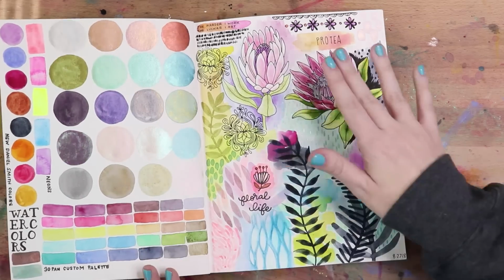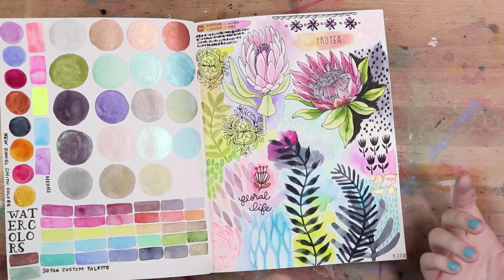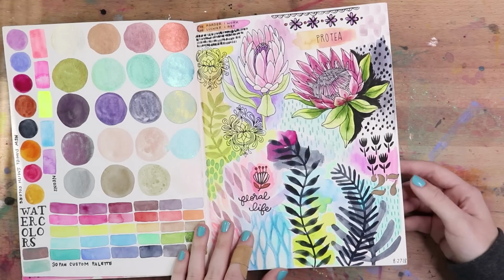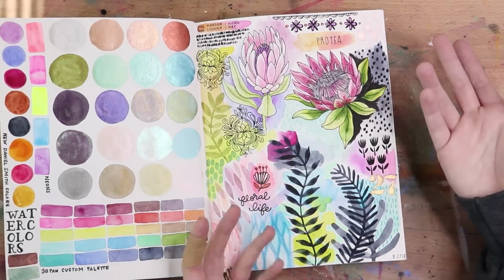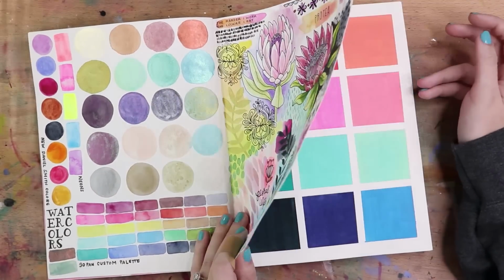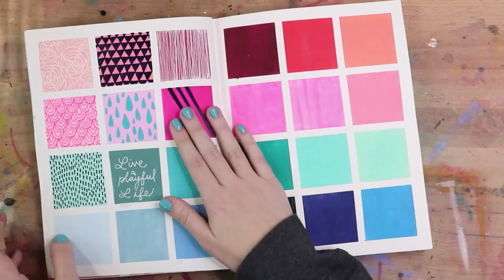I love just doing pages like this because I feel like I can play with a medium, I can play with different drawing, and I feel like the most fun I have personally is to do these crazy maximalist pages, and you'll see a few more of those.